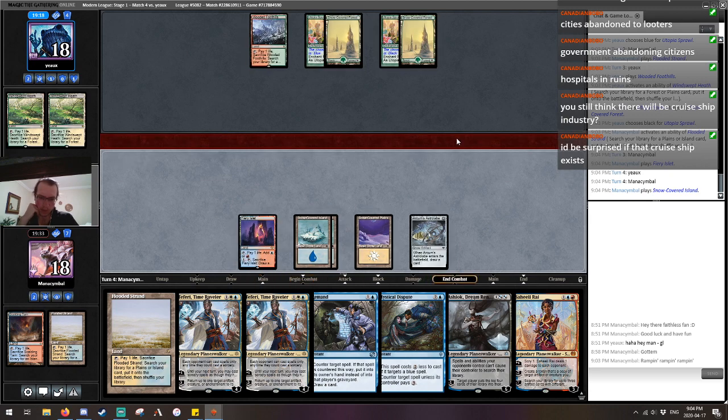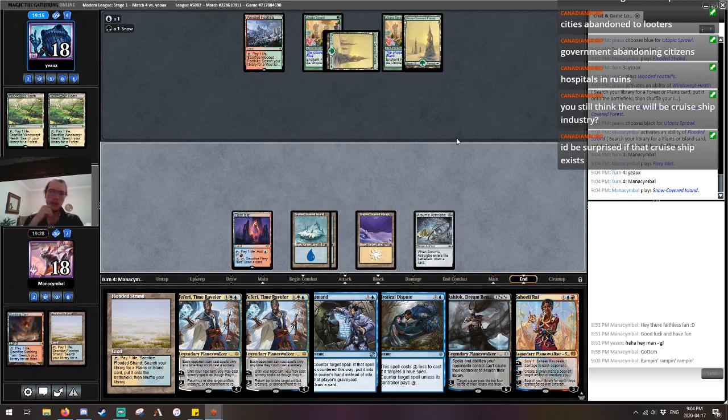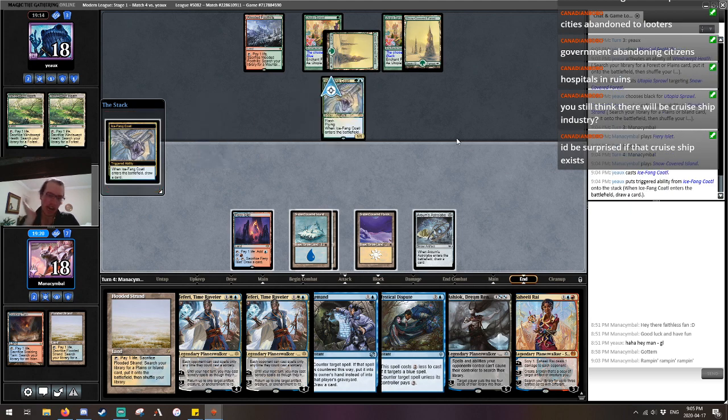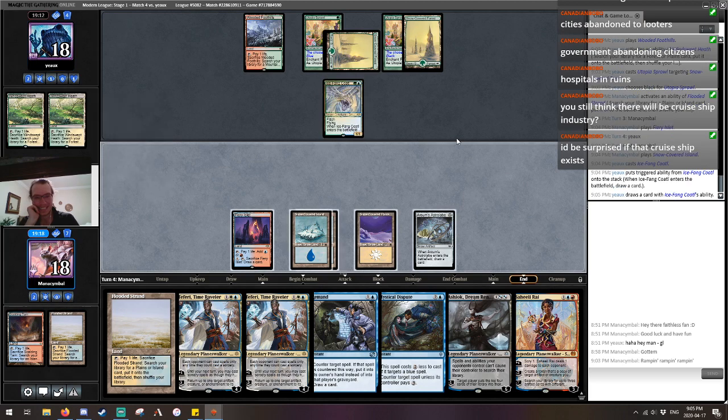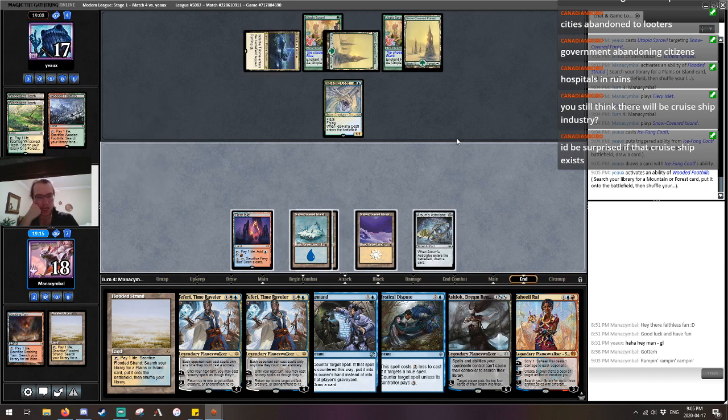At what point do I want to deploy a threat? Probably the first turn I can't hit a land drop. It doesn't really matter, huh? All right, results. You got it. Snow Snack. This build is whack out of my opponent. I will describe it as whack. They're very Blood Moon proof here, which is a little unfortunate.